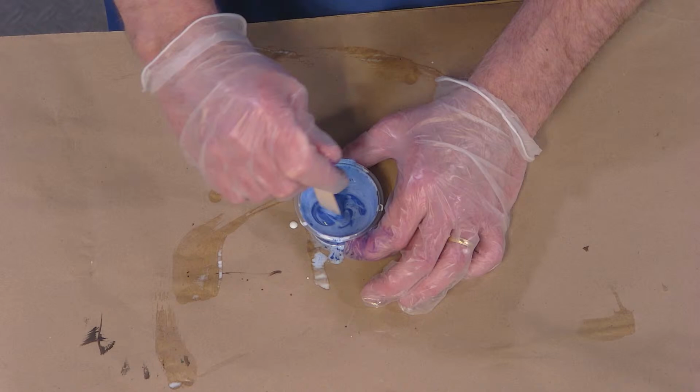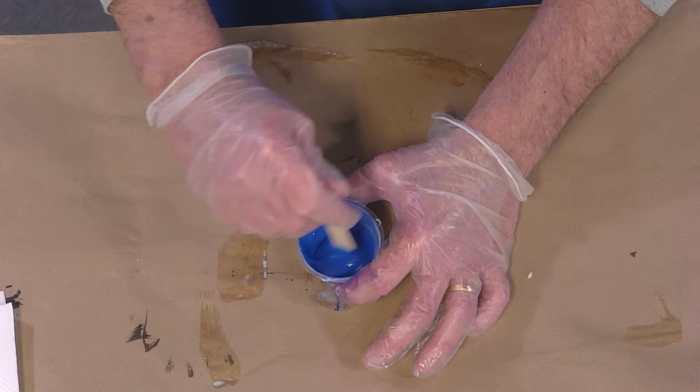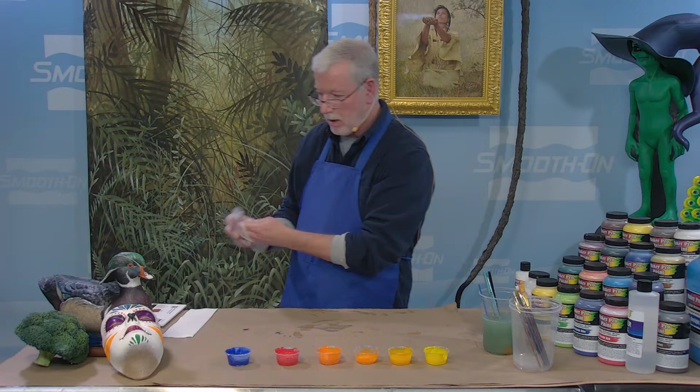So you'll see this color starting to come back. So I'll know that it's completely mixed when I get that consistent color. Let's see. That looks pretty good. So that's my colors. So now I'm going to paint a piece here. So I'll show you. Just get some new gloves on.